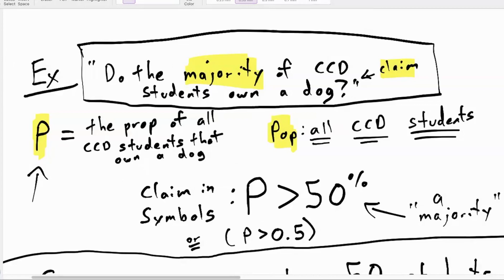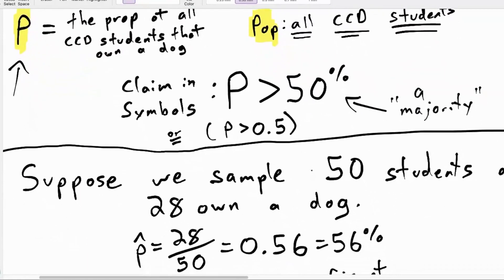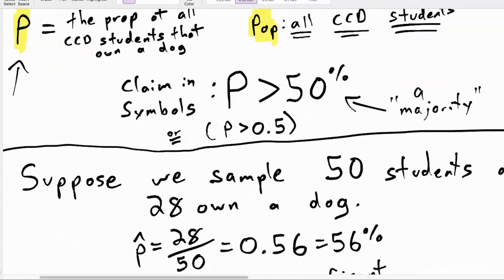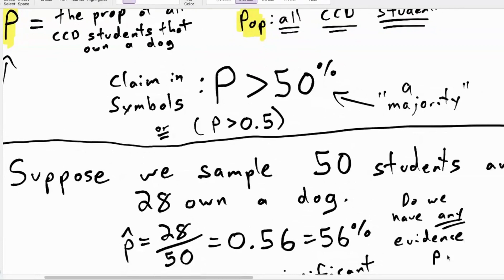You want to test this claim. You could just do the non-scientific thing and pull some answer out of nowhere, or you could do what science tells you you should do, which is sample. Generally, the more people you sample, the better. We sampled 50 students — that's not a bad sample size — and 28 of them own a dog. So this is all sample data. And another thing that's going to be important is that my sample proportion, which I could call P-hat, is 28 people out of 50, which I could write as 0.56.